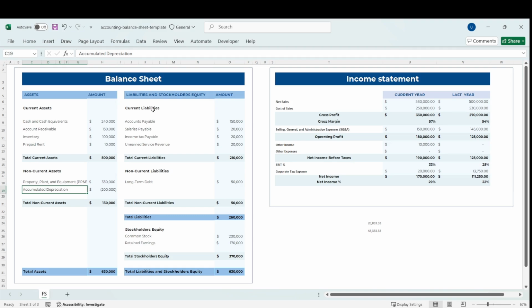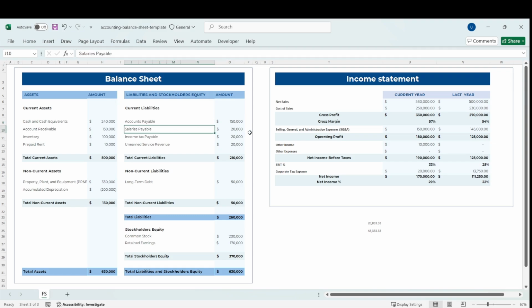The current liabilities represent 33% of the total asset. These are obligations that the company must settle within the next 12 months. The accounts payable of 150,000 represents 70% of the current liabilities. These reflect amounts owed to suppliers for goods and services received. The company should take advantage of favorable payment terms to maintain a healthy cash flow.